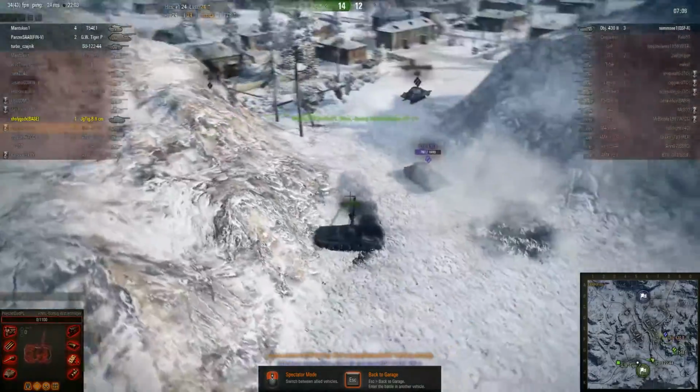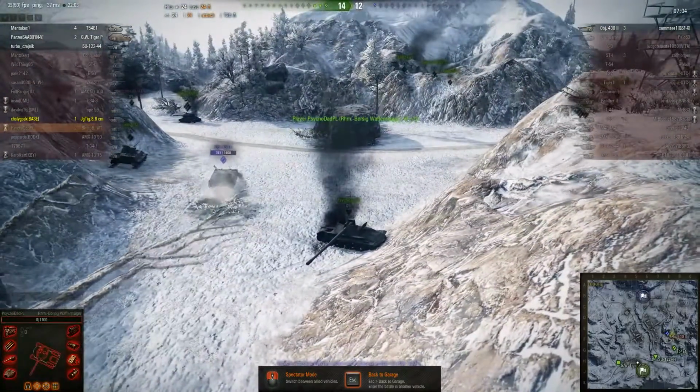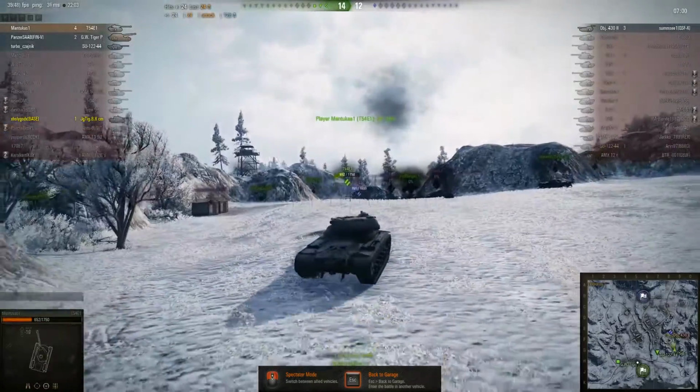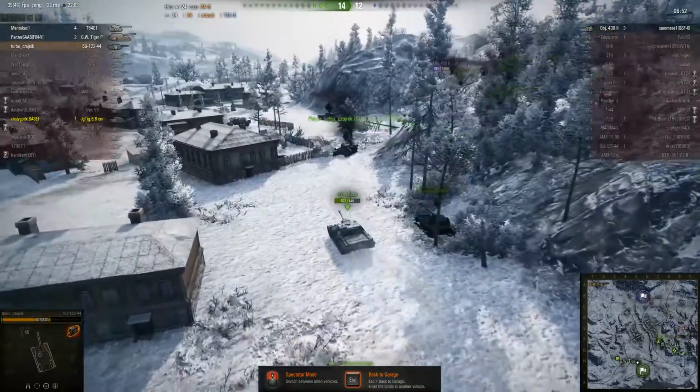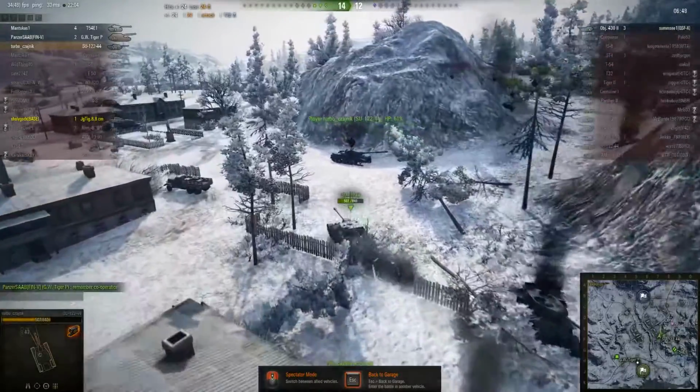Artillery tries to kill him, but he's having none of that, and he's getting the hell out of there, breaking contact, zipping back, and he's going to lie up in ambush. Now the T-54E1 player has done pretty well.